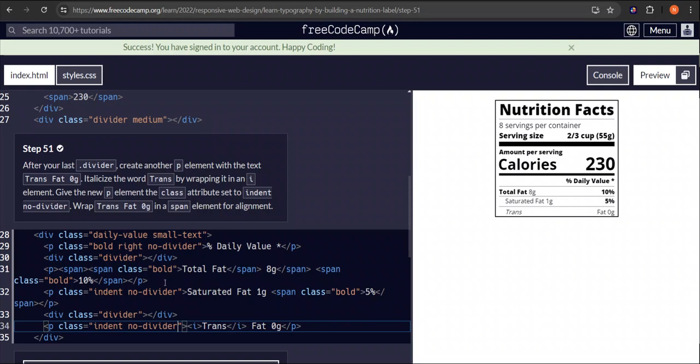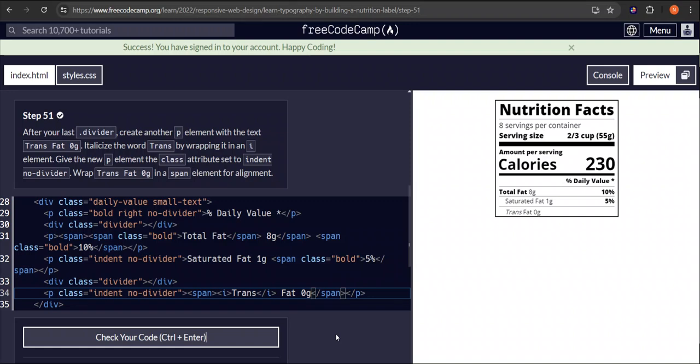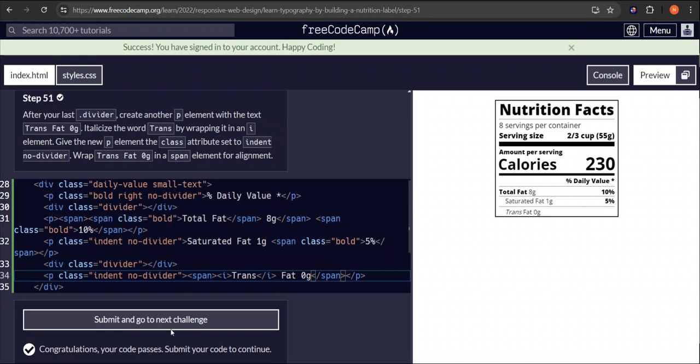Wrap trans fat 0 grams in a span element for alignment. Let's check it. Congratulations, code passes. That is it for step 51. On to step 52.